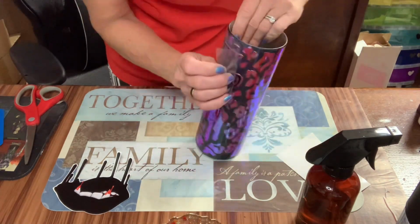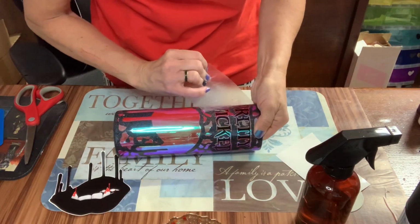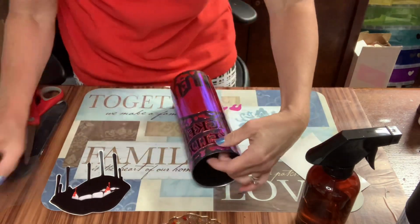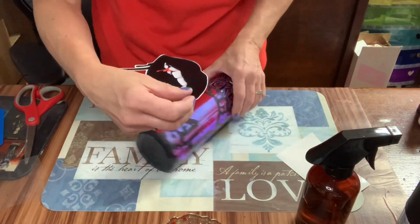And once I get that peeled off, then I am going to do my drip lip, my vampire drip lip, which I printed on clear Waterslide.